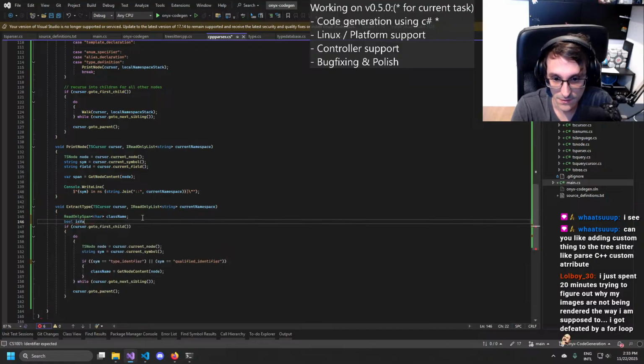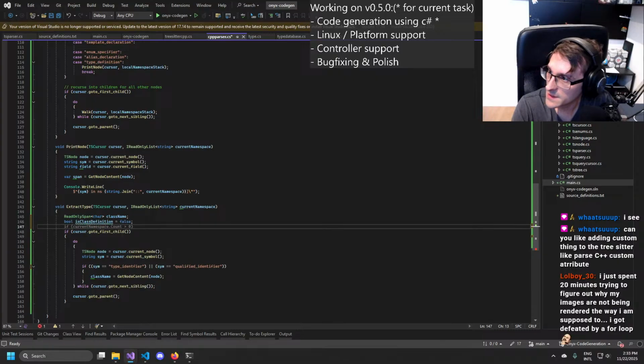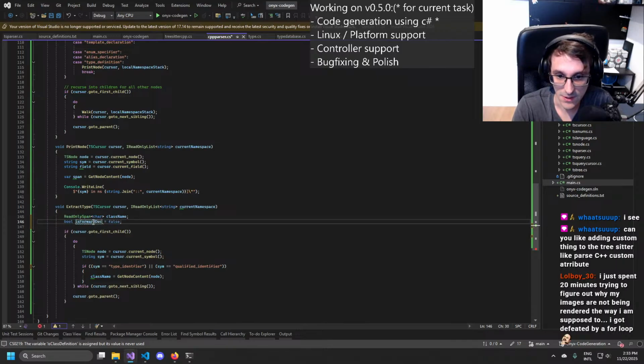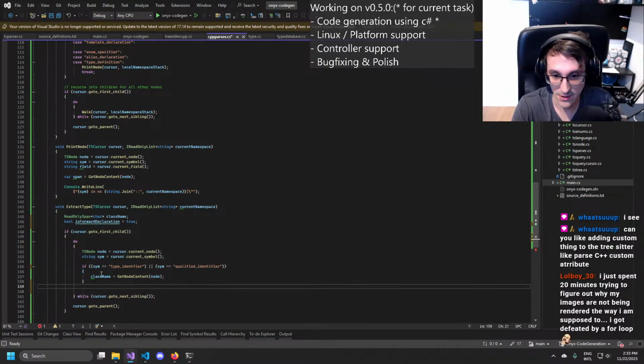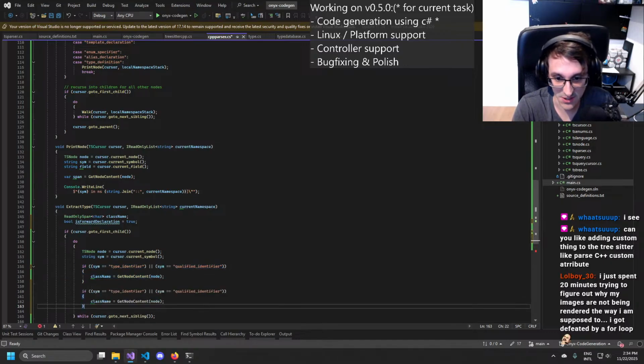Is valid, like is class definition is false by default. Or like is forward declaration, and this is defaulted to true, so speaking is hard today. And if we find a field declaration list, then it's not a forward declaration.